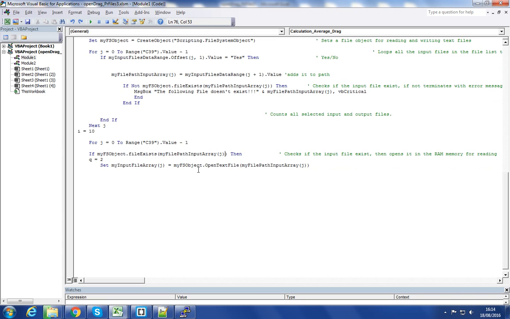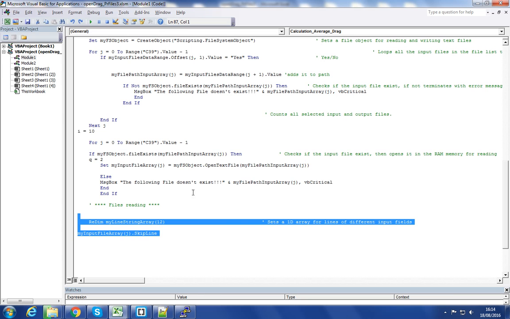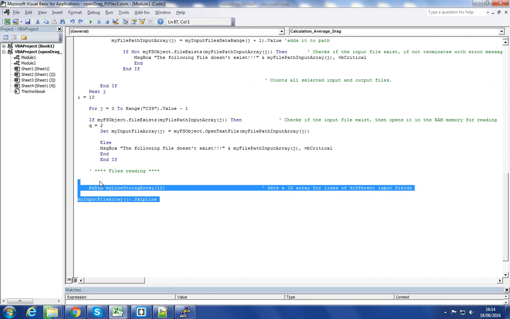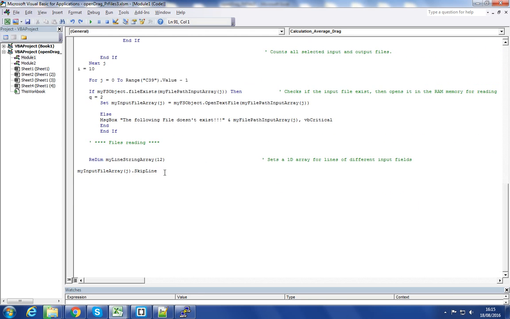If the file path input array exists, then set q is equal to 2, and set my file path input array j equal to myFSO.OpenTextFile. Now you can start the file reading.